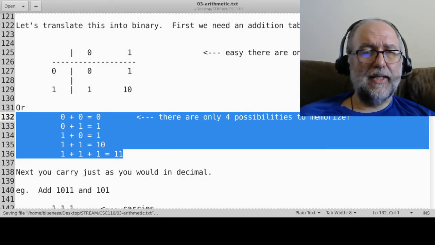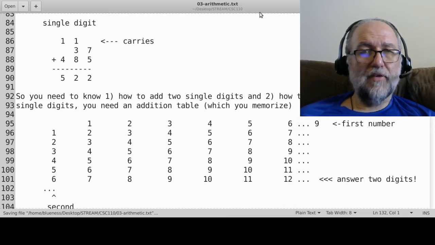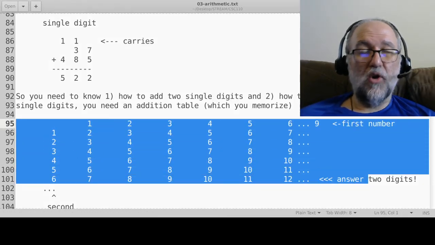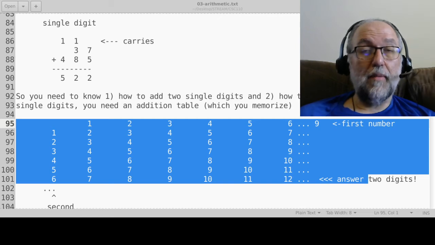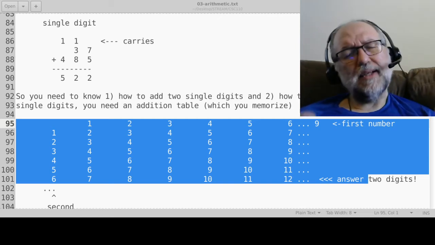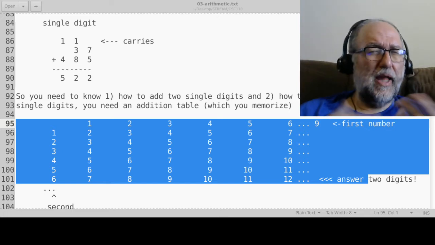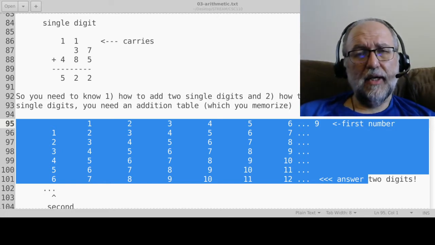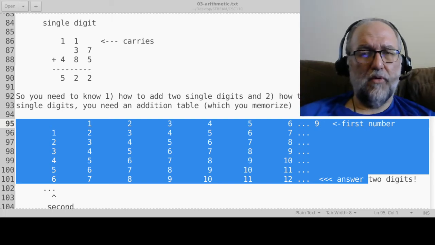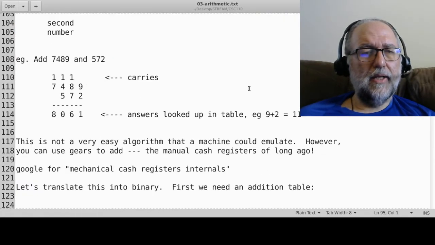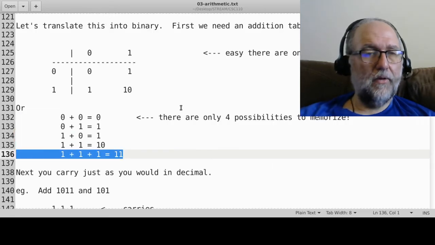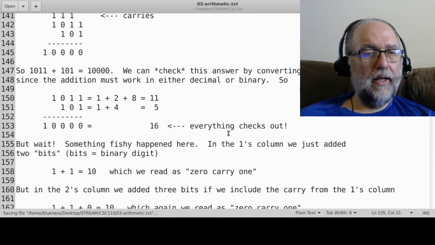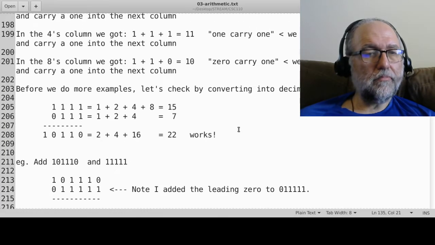Let's just look back at the decimal here. For decimal, remember, to do it right, you would have to memorize 100 different answers. The answers are easy for your brain to come up with on the fly, but you'd have to memorize basically 100 different additions. You might say, well, 2 plus 1 is the same as 1 plus 2, so that reduces it from 100 to 55 different additions, but still, that's a lot to memorize. Now in binary, you're down to 4 plus this extra special case like that. Okay, so there you go. That's how you do addition in binary.